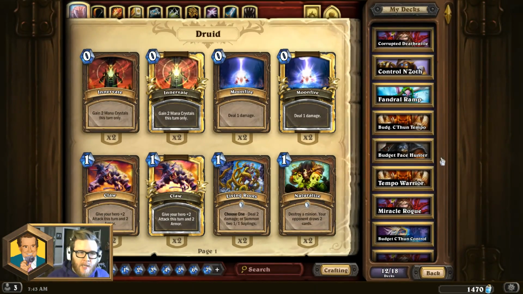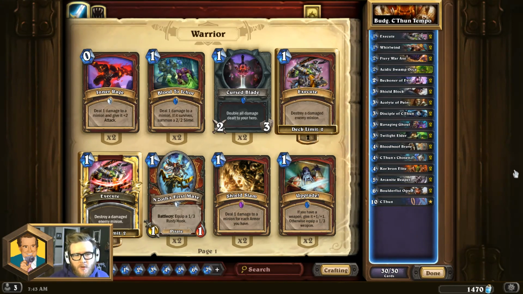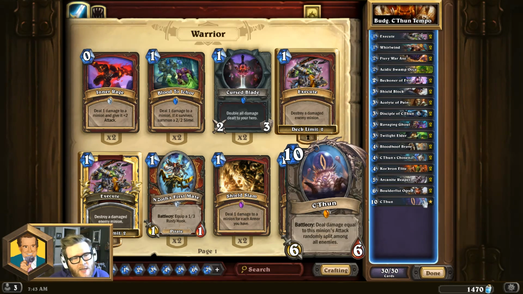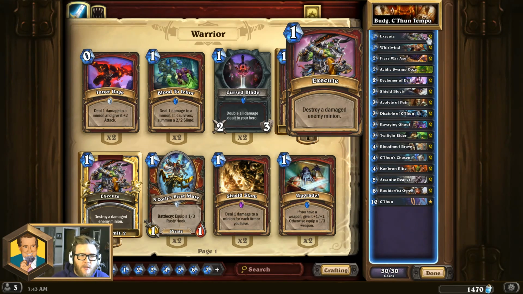As you can see, the deck puts itself in positions to win. The Arcanite Reapers and the Korkrons give you tons of damage. The Cthulhu, we didn't actually get to see it, unfortunately, but trust me, when it's there, it can also give you tons of damage to win the game. Fortunately, we played some decks that did not exactly facilitate that process. So here it is, the Budget Cthulhu Tempo Warrior.